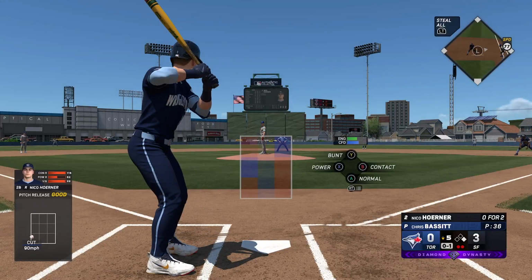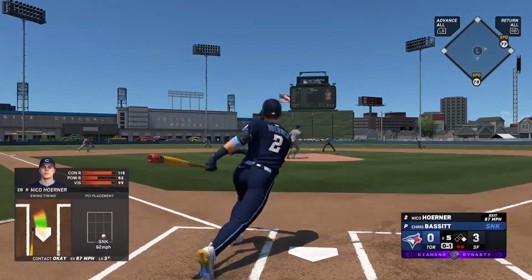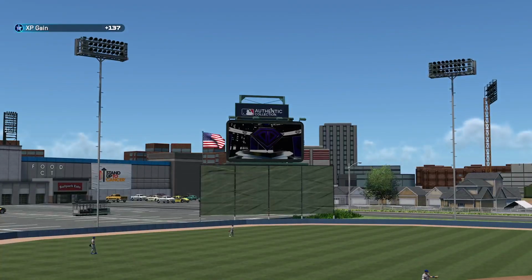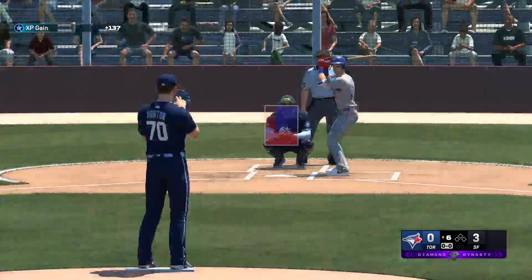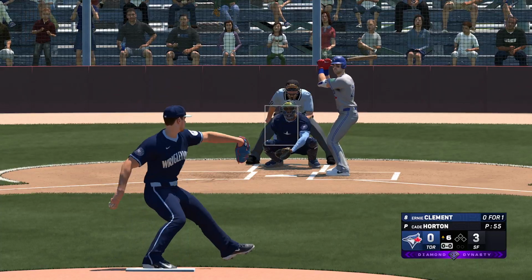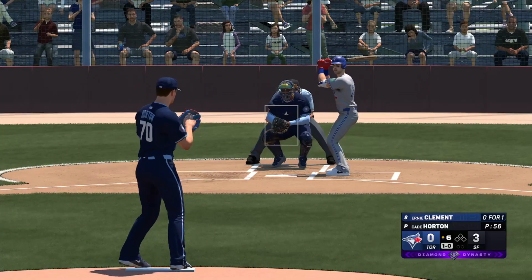Clips the corner, and that is strike 1. 0-1's the count. Hit on the ground to short. Bichette. They get the force. Out number 3. And we're back. Now the third baseman, Ernie Clement. And the first pitch misses for ball 1.